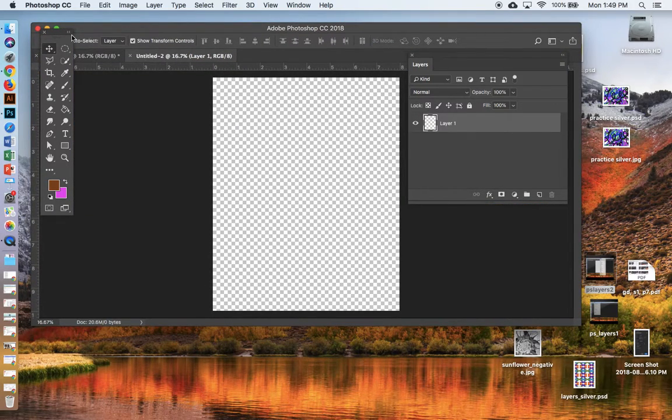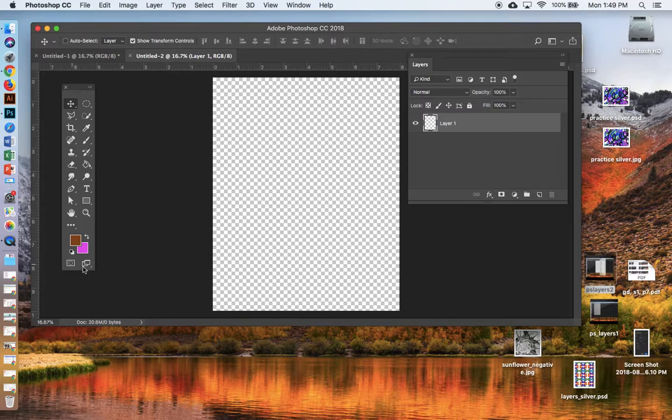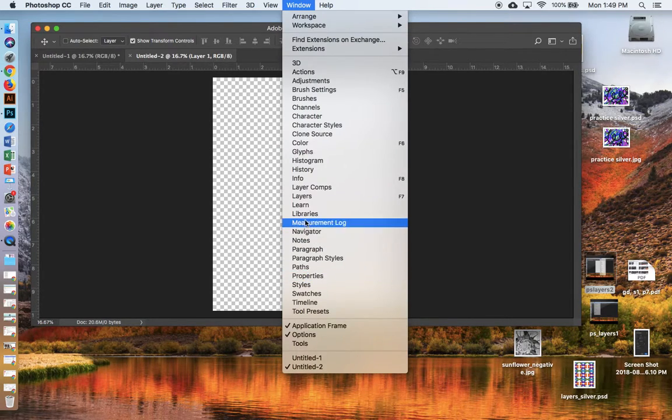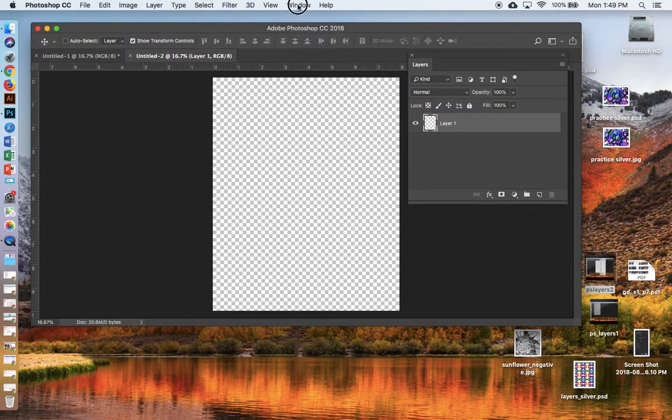looks like this. Something you're also going to make sure of is that you have your Tools palette open and your Layers palette open. So if they are not open, if you look at your screen and either of these are missing, go to Window and then click on Layers, and then also Window and click on Tools, and there they are. Okay, I've also taken my Tools palette and compressed it, so if you want to, you can follow along by doing the same.